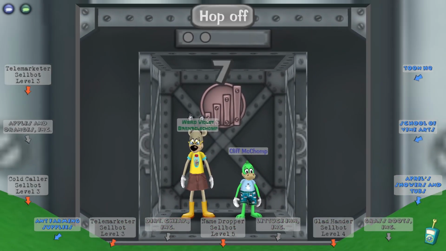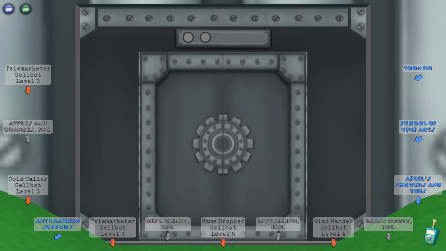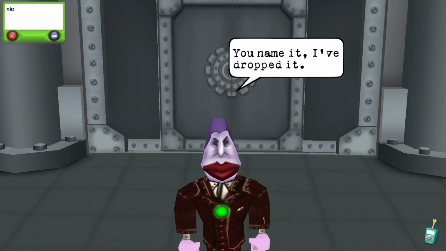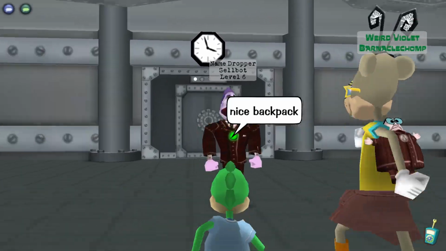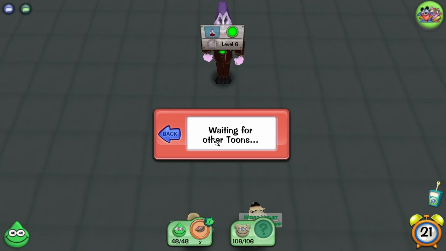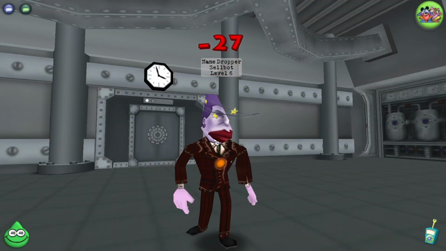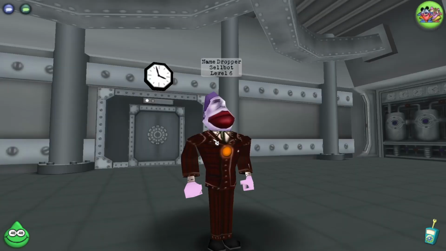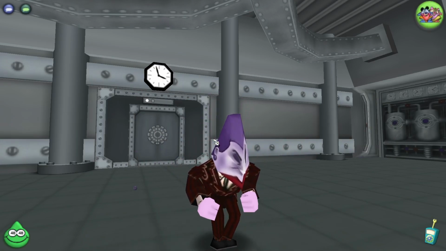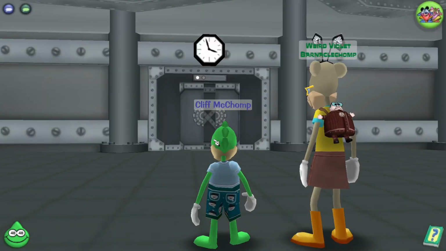All right, we're back. We're gonna go fight this level 2 cog building with Weird Violet. I didn't catch the end of the name. Barnacle Chomp. So Barnacle Chomp and Mick Chomp, the two chompers, are going at it. I like the funky backpack. Looks like she's trying to get her drop, I guess. Piano. 170, yeah. If it's 170, she's probably maxed it out already. I'm not sure why she would need to fight a level 2 building, but it works out for us because we are going to be able to get this done very easily, having a 106 toon with us.